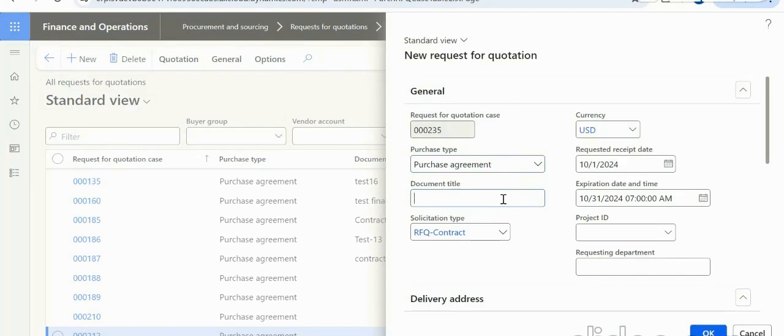Give a title for the purpose of the request for quotation, like I'm giving test demo, or let's say RFQ by using vendor portal.